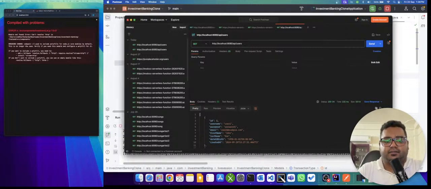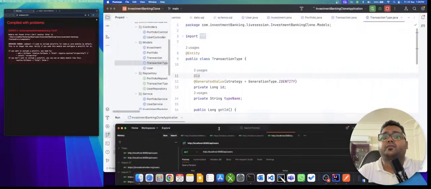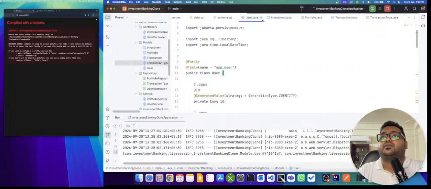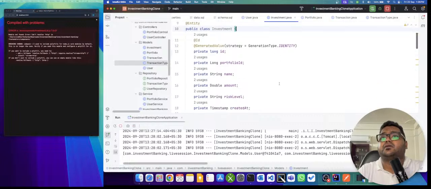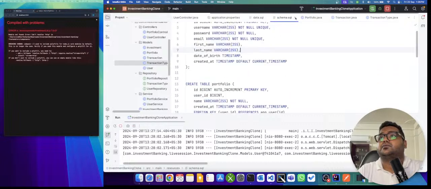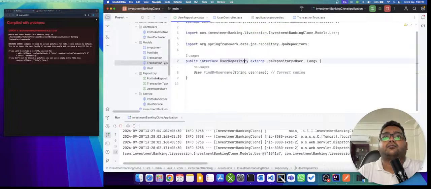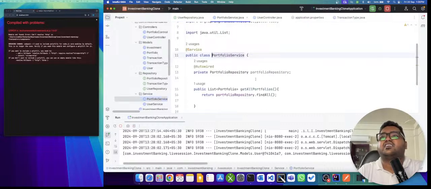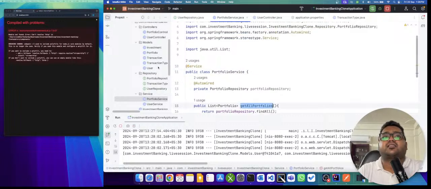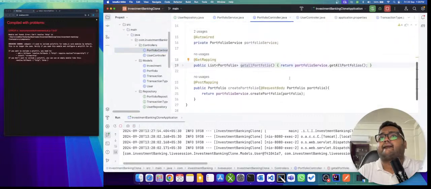Let's try some other API endpoints as well. So what are the other API endpoints we have? Investment portfolio, portfolio controller.